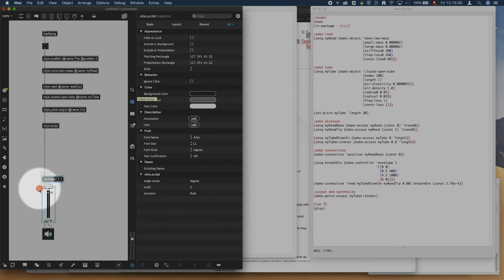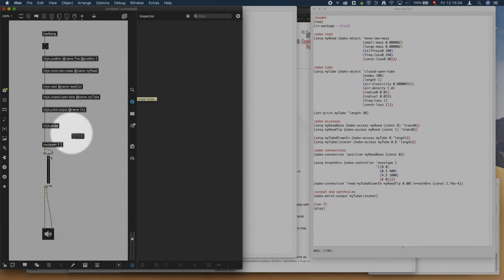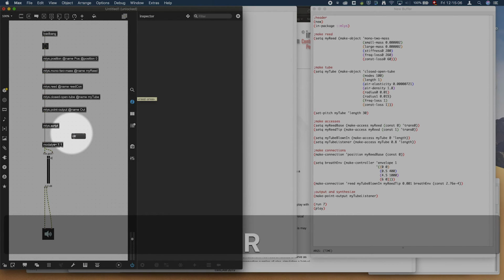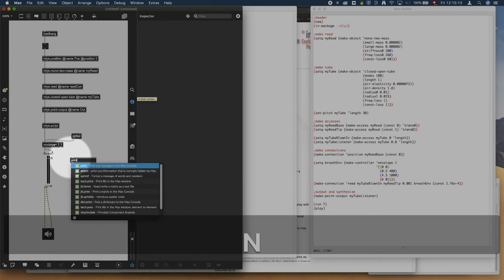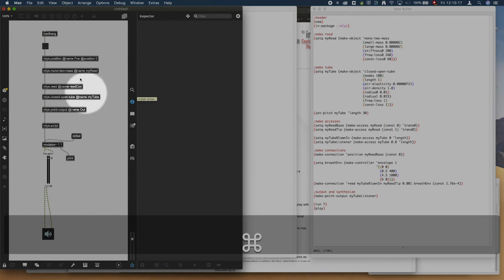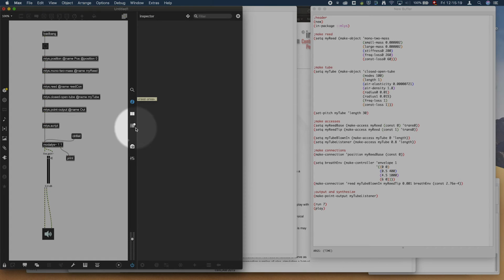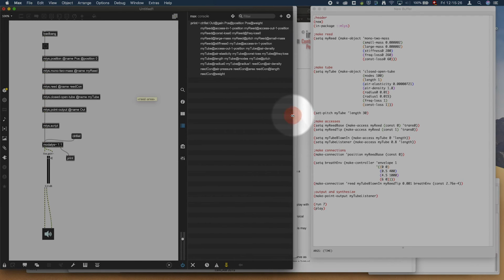Just to be able to see everything, I'm again gonna use this ctrl list here and the print object here, and just see if everything works. Yeah, okay, everything is coming in, and now we are gonna do the breath controller.